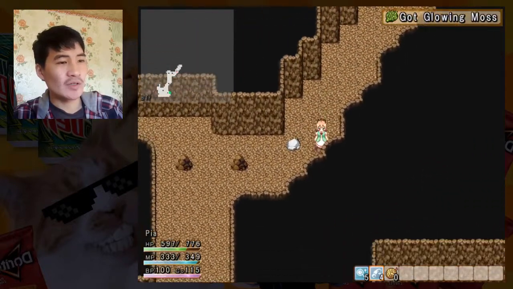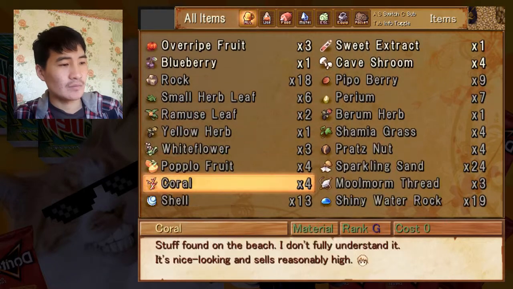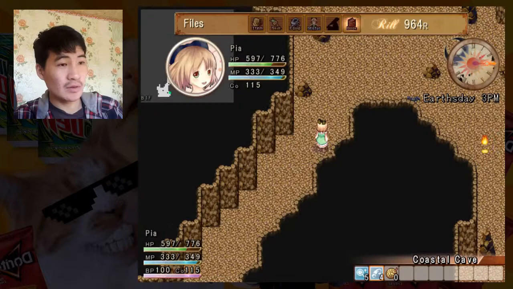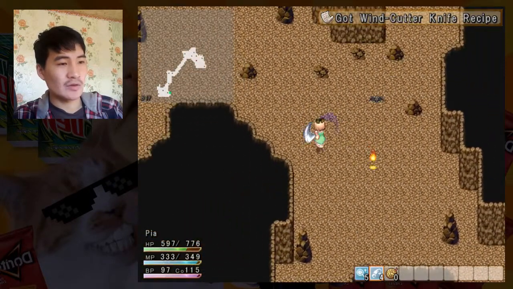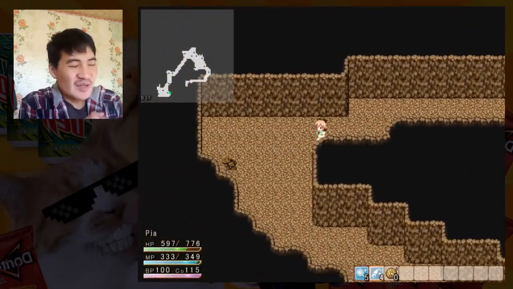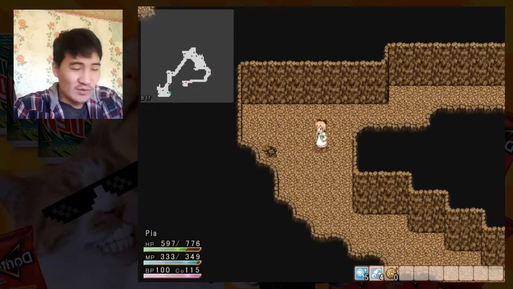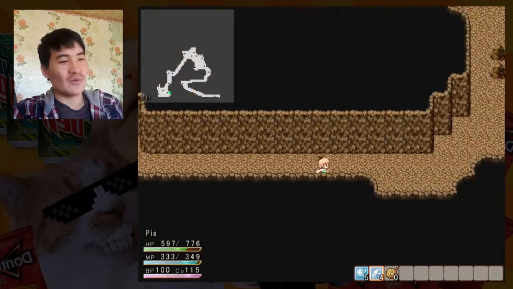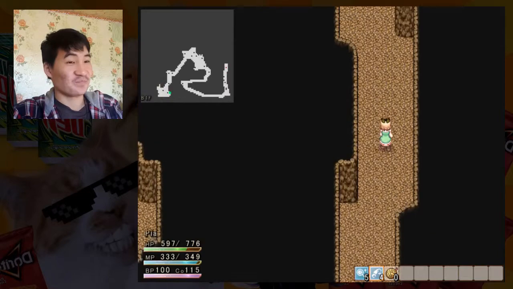So those are, oh yes, the tough rock. I have 4 tough rock already? Oh, okay, just need one more. Also a lot more tree branches. Why is that so? You could just go around and break some trees' branches. That would be a ton easier than finding branches in a chest. And who would put 3 branches in a chest and hide it in a dungeon?